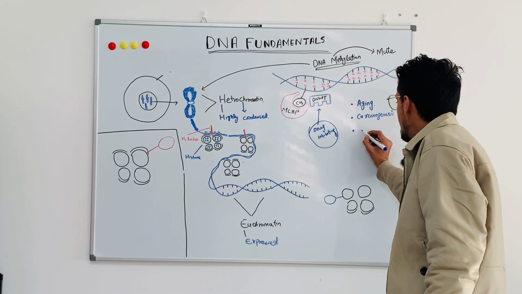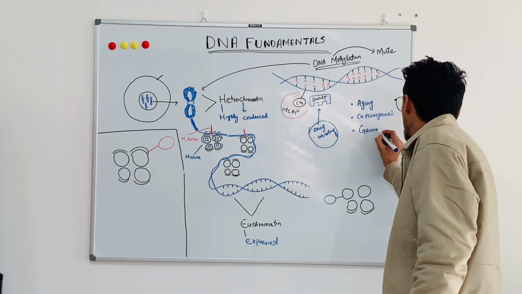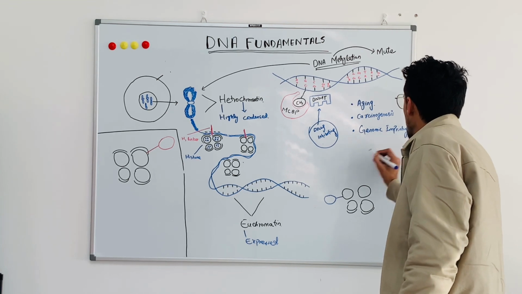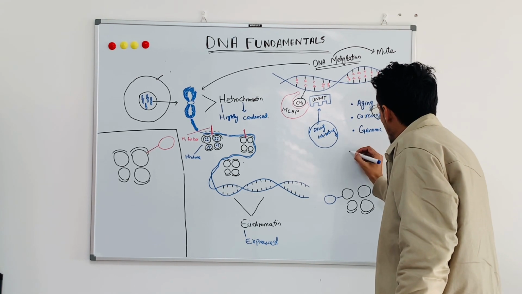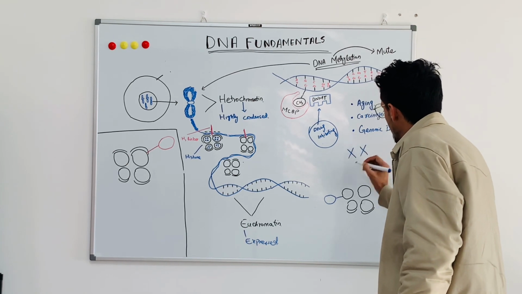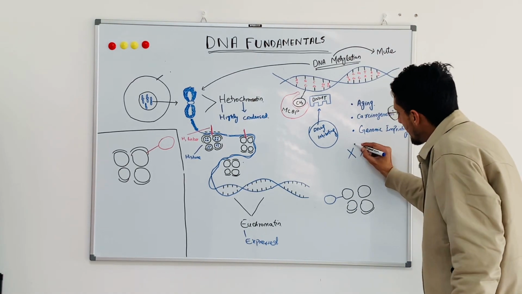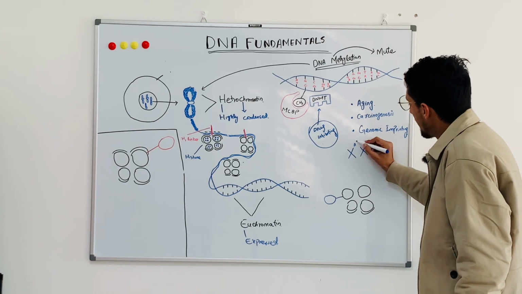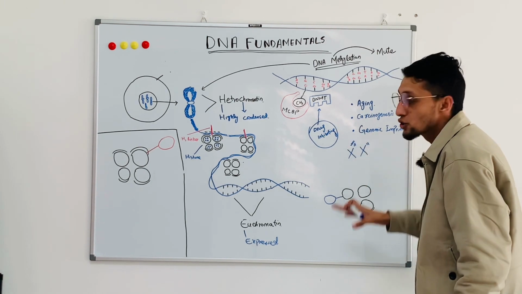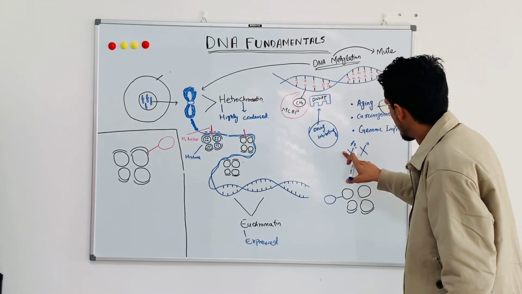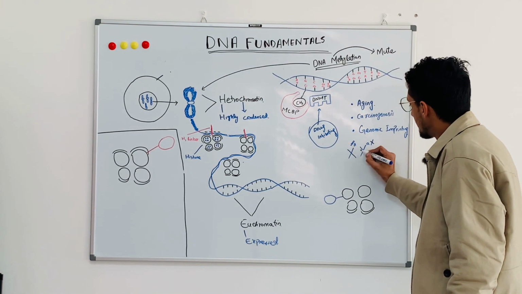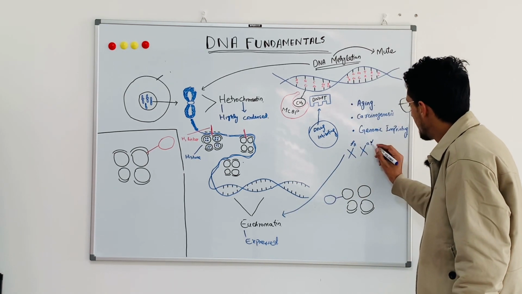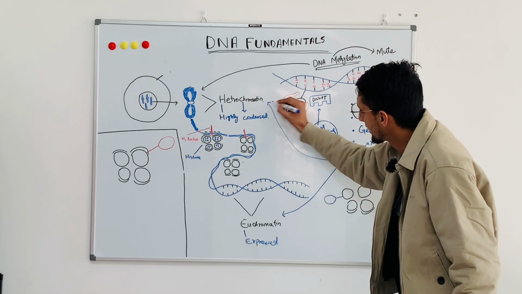Next comes an important process, that is genomic imprinting. What happens in genomic imprinting? You know very well, let's suppose we take XX, there are two alleles of the same gene on the two chromosomes. Let's say one is dominant and showing the character, and the other is not showing the character. The one showing the character is in the euchromatin phase, and the one that is not showing the character is in the heterochromatin phase.